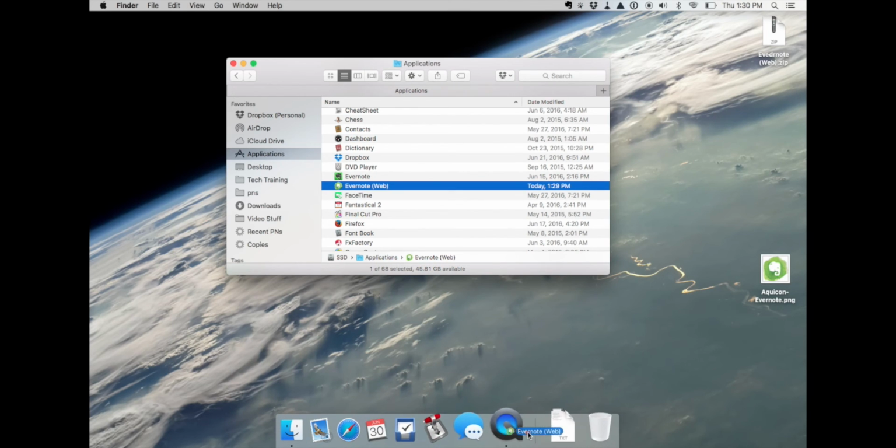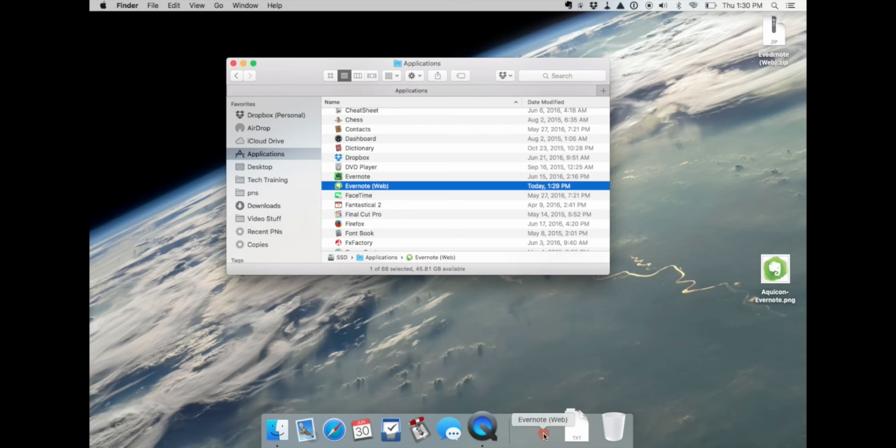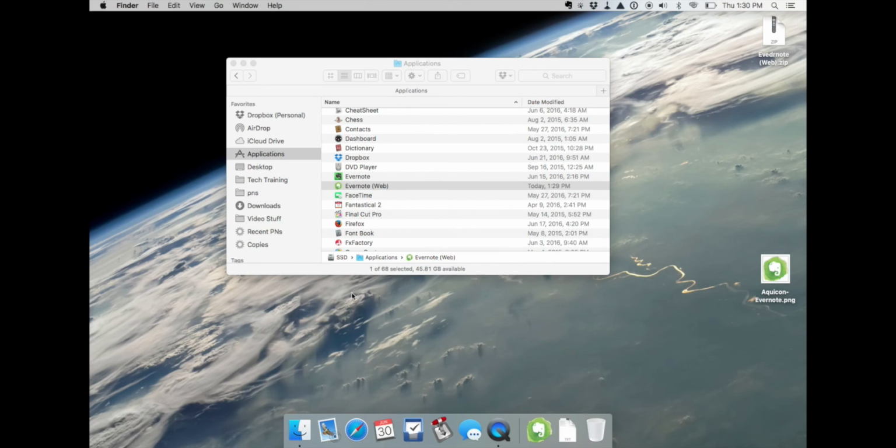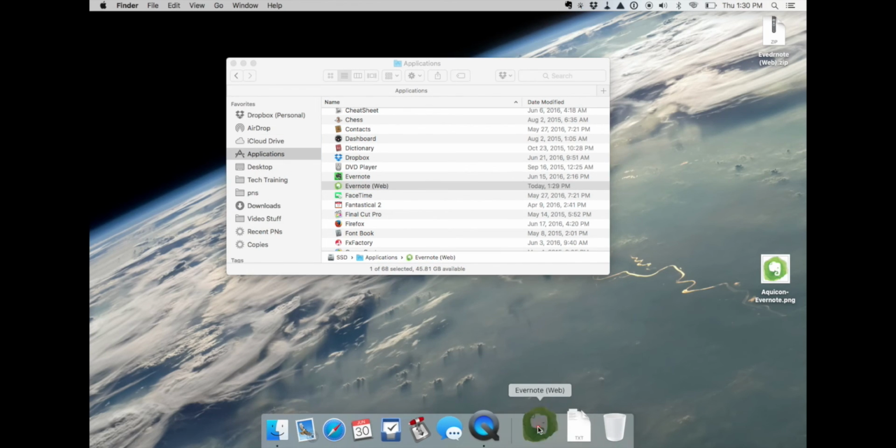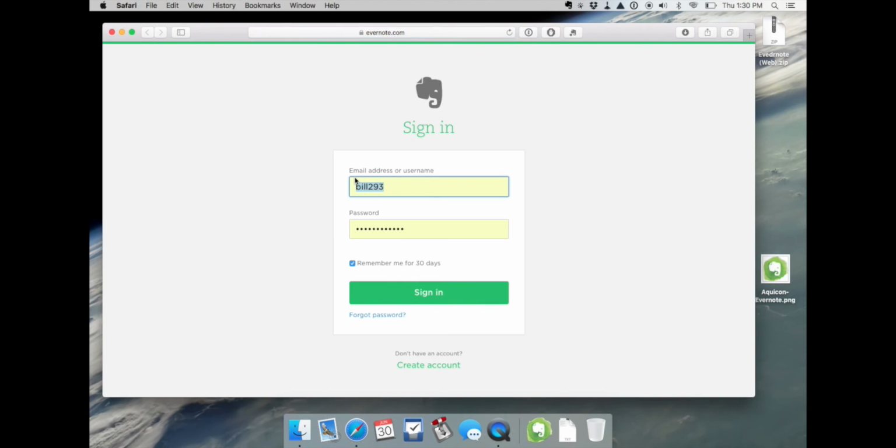Now, for whatever reason, I can't put it on the left-hand side, but I can put it to the right-hand side of that perforated line. Now I have quick access to Evernote on my computer, in addition to the 2 handheld devices I have registered. So now my basic Evernote use still contains 3 devices, which hopefully will suit my needs.